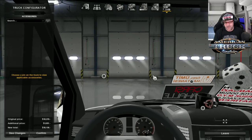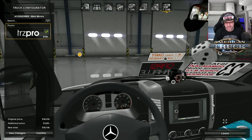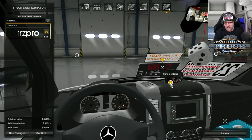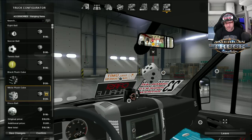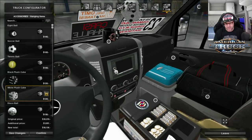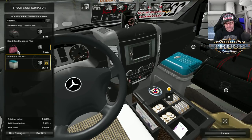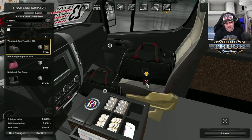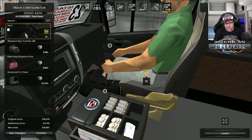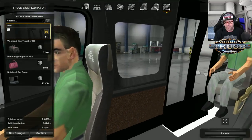So, let's go to the interior, and what can we select in here? Well, we've got the sign, we've got the cup, we've got that there, we've got the mirror, can you change that? No, it's just a button. What's that there? That's a bag or esky which doesn't fit in properly. Or you can have another bag, or you can take that bag out, or you can have some bloke sitting in. Oh geez, he's very pixelated.